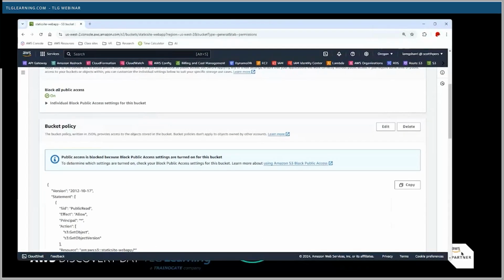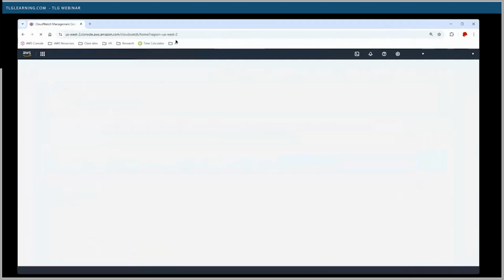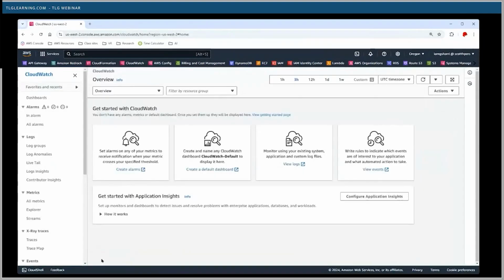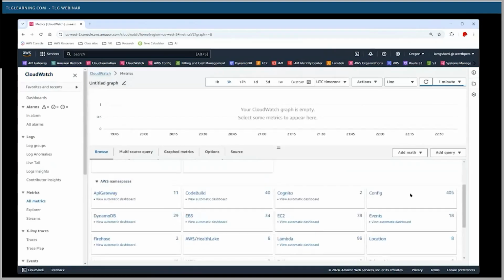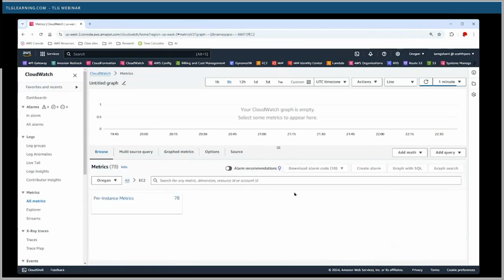So if you look at CloudWatch, go back over here to the AWS console. With CloudWatch, there's a variety of services that automatically deliver their metrics to CloudWatch. So if you look at the metrics, we have a variety of what are called namespaces, and those equate to a particular service like EC2. So if I look at EC2 instance here, for example, I've got 78 different metrics for the various EC2 instances in my account.